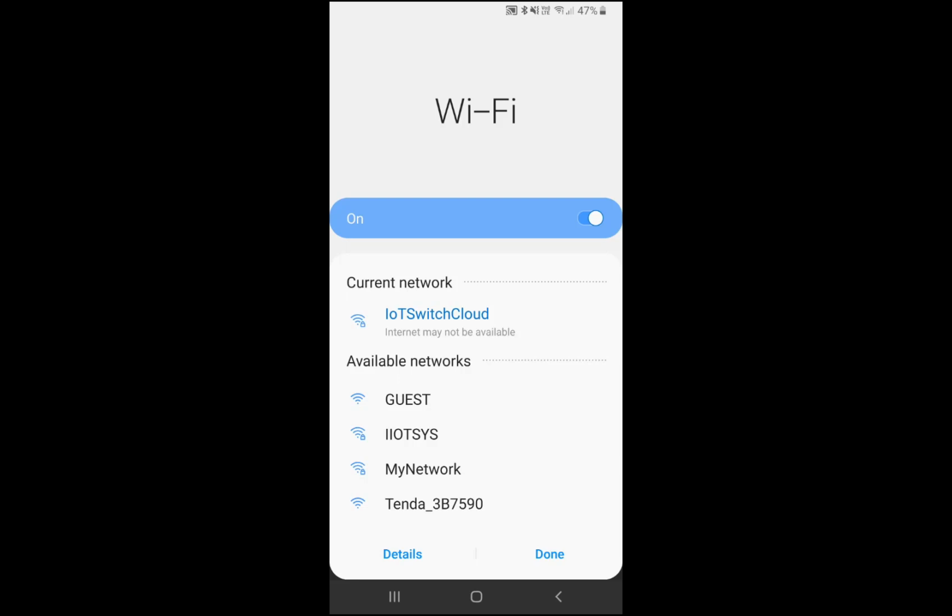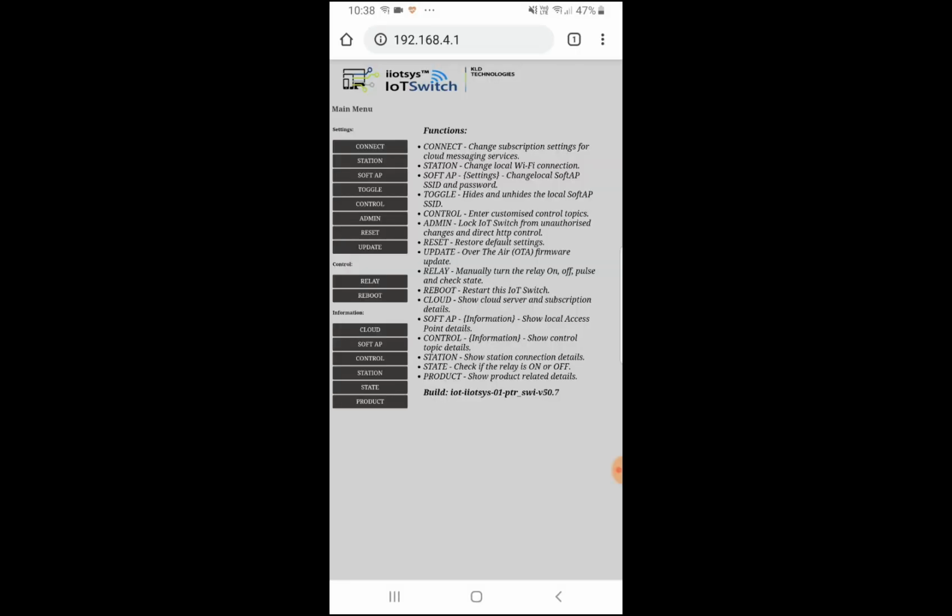Alright, once it's connected, we then open up a browser to a default IP address, 192.168.4.1. This is the standard beginning IP address for all newly flashed Sonoff devices. At this point we have a menu that appears: Connect Station, Soft AP Toggle, Control Admin, Reset, Update. These are settings, and the functions of those settings are explained next to each of the buttons.